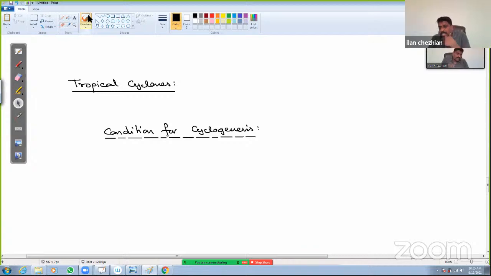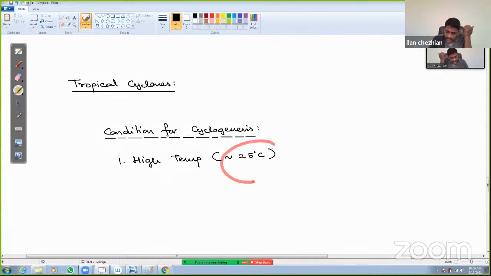Now, talk about the conditions for cyclogenesis, my friend. Number one, it's an intense low pressure system, and we understand it should have a high temperature. Number one, what you need is a high temperature. Whenever I say high temperature, I understand it is somewhere around 25 degrees centigrade. Marginally, it can be less or more, it doesn't matter. You may wonder why 25 degrees centigrade is called a high temperature. You look at the air conditioner, most of the time you will see 25 degrees centigrade and you say that it's high temperature. When I say 25 degrees centigrade is high temperature, I'm not talking about the highest temperature. This is the average temperature.